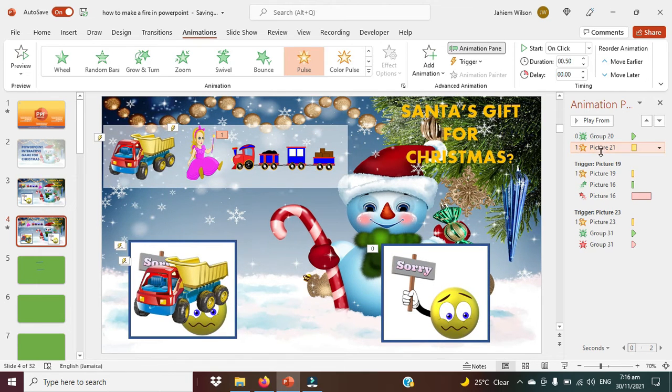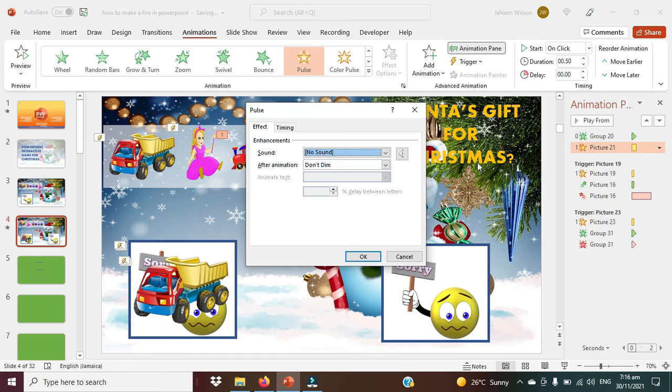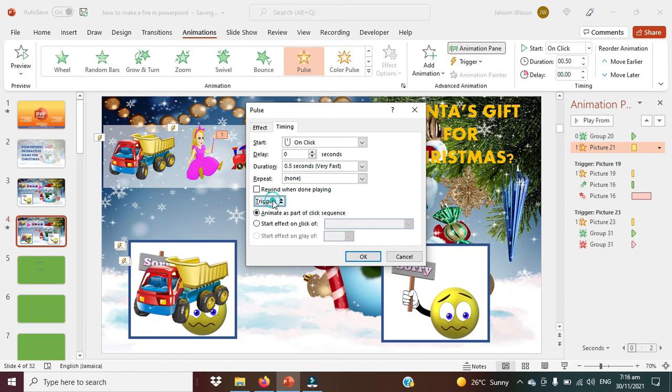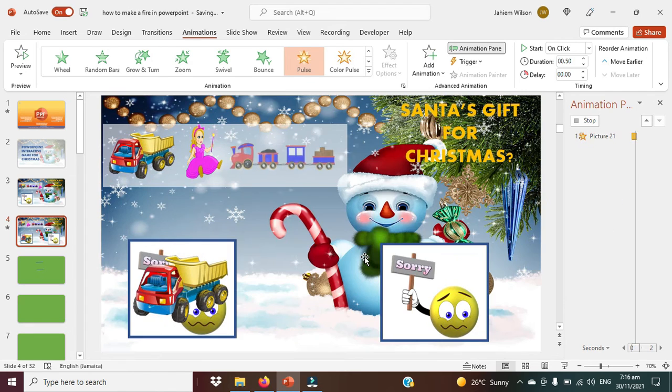All right, with our pulsing train, we are going to be making that our button. So we're going to click on sound here. We're going to have an explosion, crash, explosion there, timing here, 1. Okay.